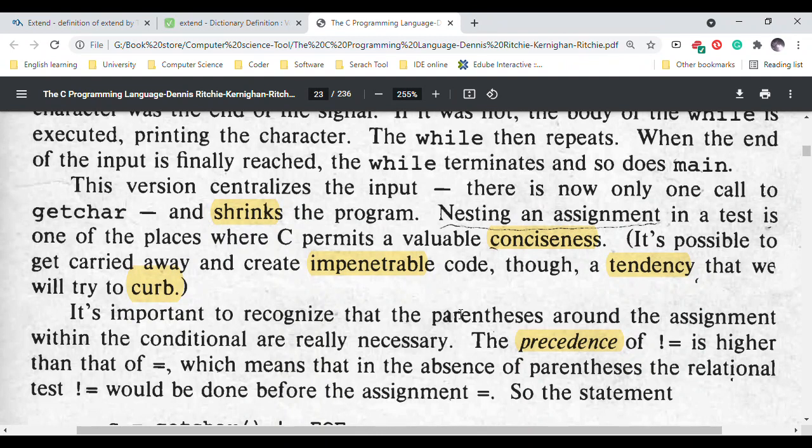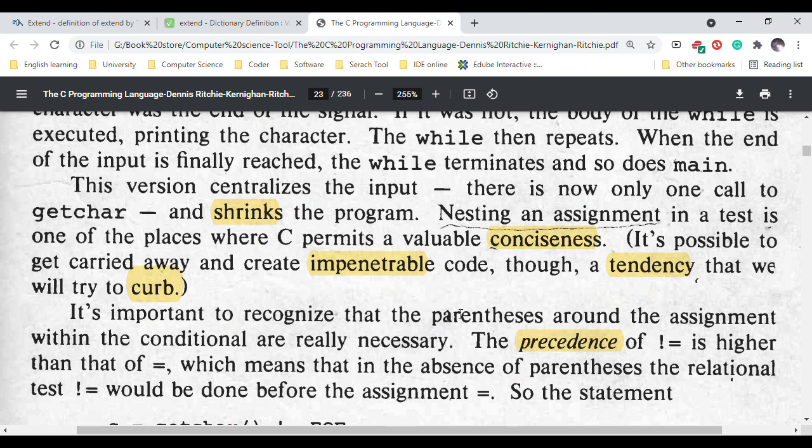Nesting an assignment in a test is one of the places where C permits a valuable conciseness. It is possible to get carried away and create impenetrable code, though a tendency that we will try to curb.